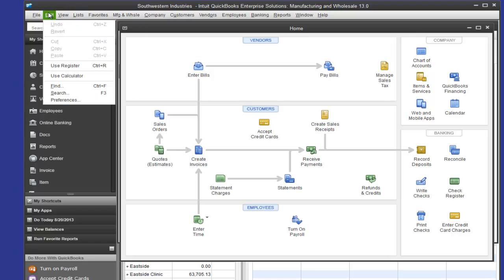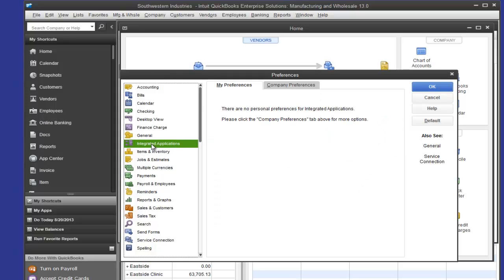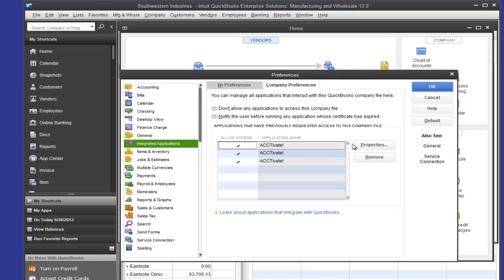But what I want to jump into now is what part we play with QuickBooks. So we'll start off immediately by going to Preferences on the Edit menu. You will need to be logged in as an admin to see any of this information. I want to go through the concepts of the Integrated Applications list. In Integrated Applications, you can choose Company Preferences, and I'm going to remove some of these just to show you how it works. These are the third-party applications that are synchronizing data with your QuickBooks file.